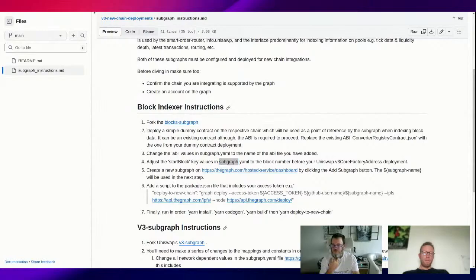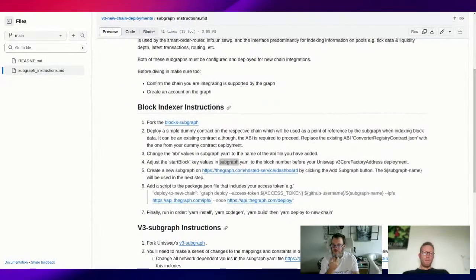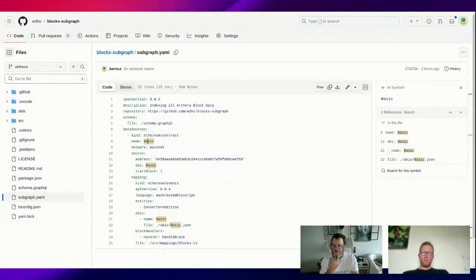And so if you look at what is done, I've never even changed the entities. I could have changed the entities here, but it's not really indexed, I think, in this. What we are interested in is more to have the block handlers. So in the block handlers, we call the handle block, and the mapping of the blocks is in src/mappings/blocks.